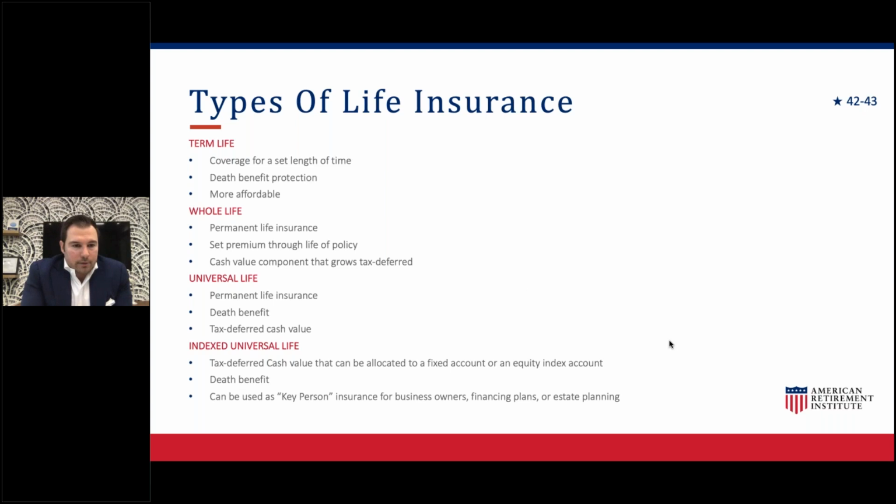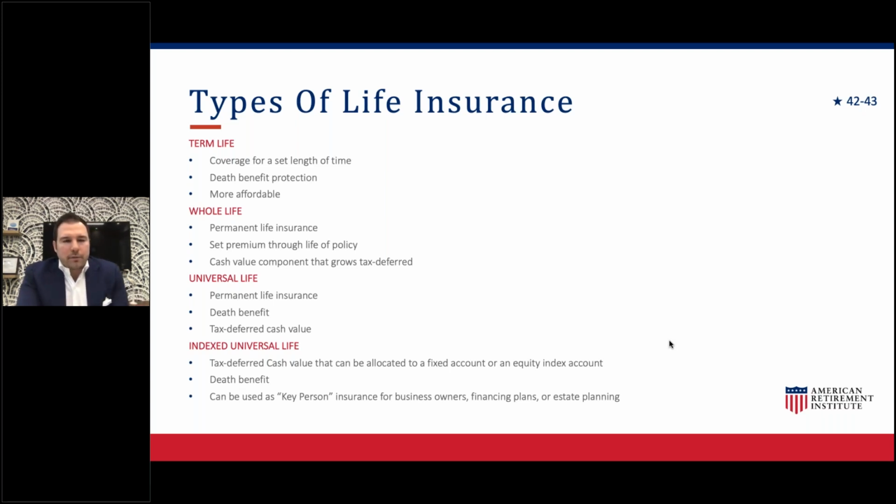So we've got term life, okay? And basically the way I like to define it is that there are only really 2 kinds of life insurance, and in the second kind or type, there are three variations. So the first type is term life. You can see it there on the screen. And the second type we call permanent, and that can consist of whole life, universal life, or indexed universal life.